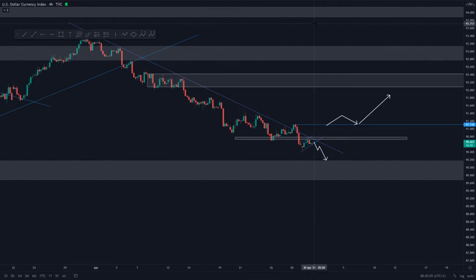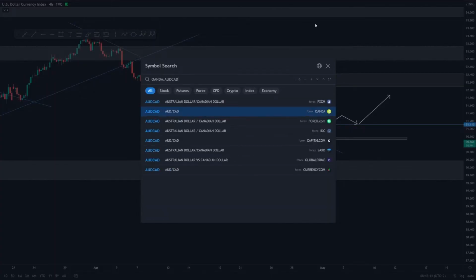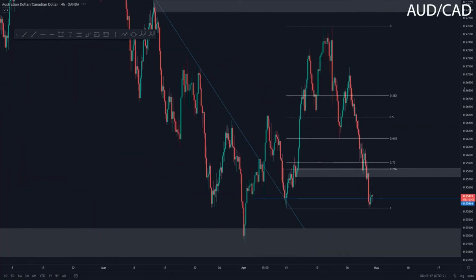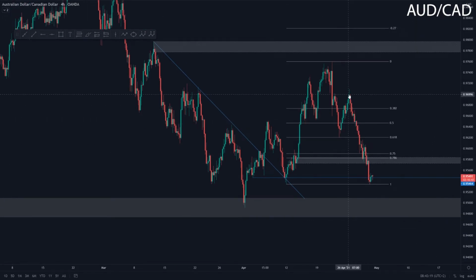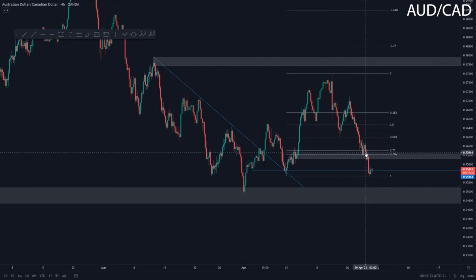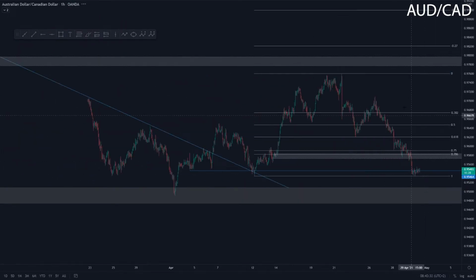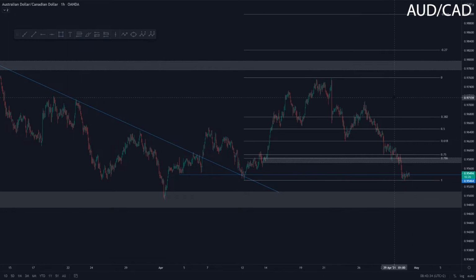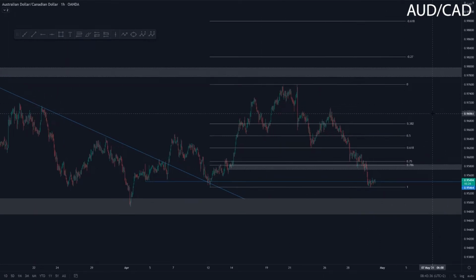So let's head over to AUDCAD. And AUDCAD also not doing that much, to be honest. As we can see, just one and all bearish momentum. I didn't see any bullish confirmation patterns over here at the 786 and at my potential reversal area. So no longs on the board for me personally. Looking at the 1 hour time frame, just chopping towards the downside. Nothing interesting as of yet.